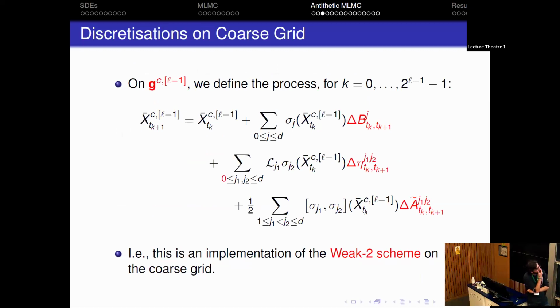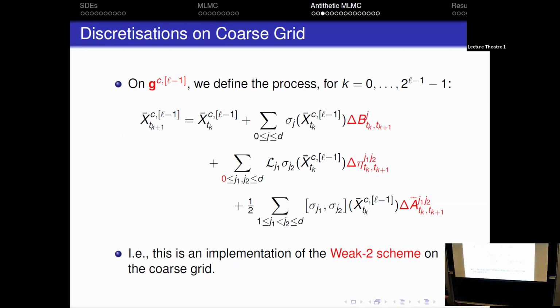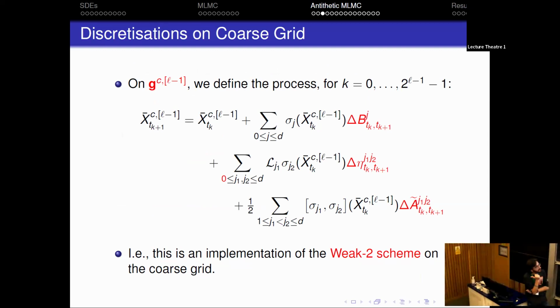Okay, all right. So let's see what it is that we are doing here. I'm working here with this scheme that we have introduced ourselves, this weak 2 scheme. The weak error is of order 2, strong error is of order 1. We need something that is more than 1 to get this optimal epsilon^-2, right? So this is what we are after. So we want to get epsilon close to the quantity of interest with epsilon^-2 effort.